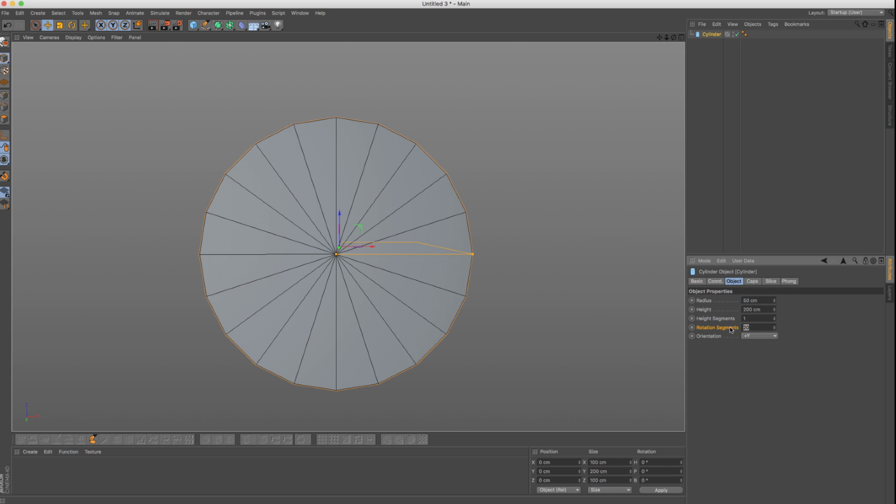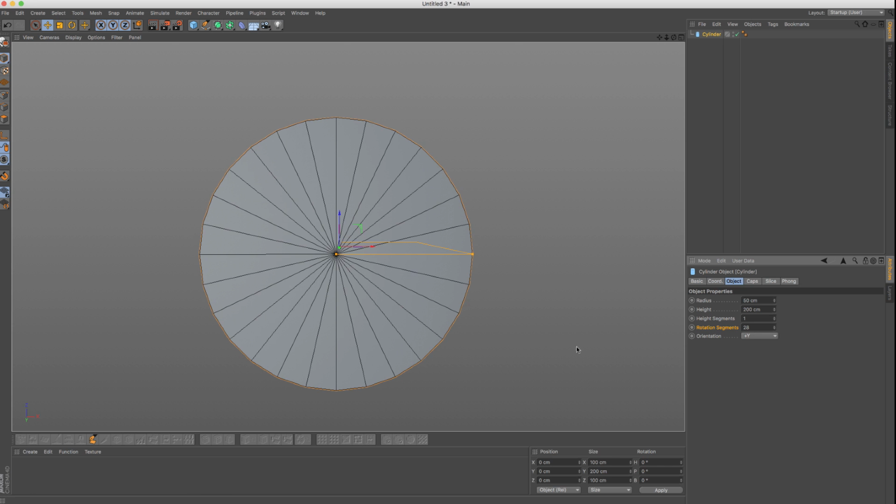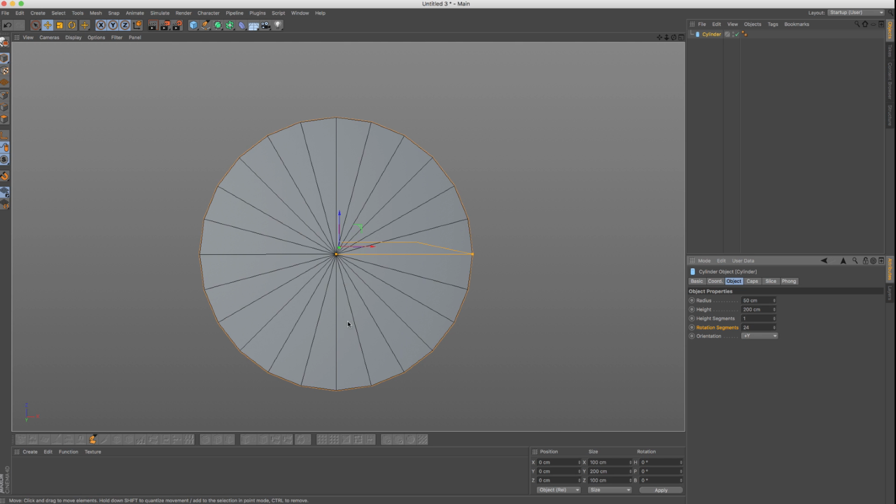So if we are at rotational segments number 20, if I set it to 24, we'll maintain the same. So basically, if you change it up in intervals of 4, you will always have these edges like that. So what I'm going to do here, I might put this to 24 for the purpose of this tutorial.